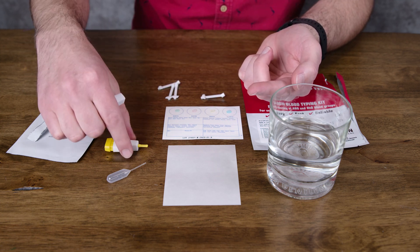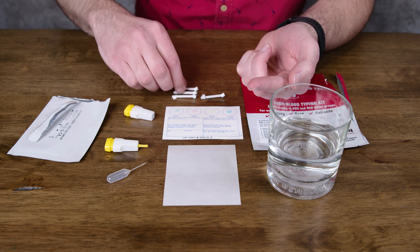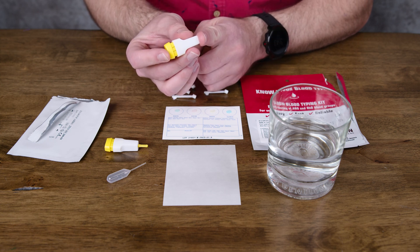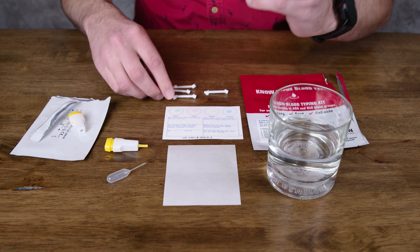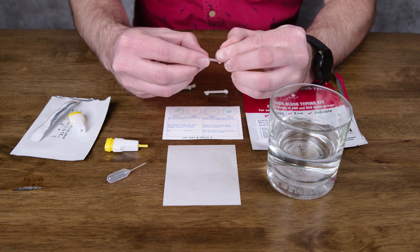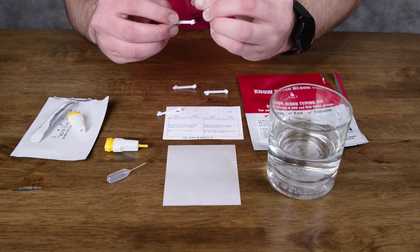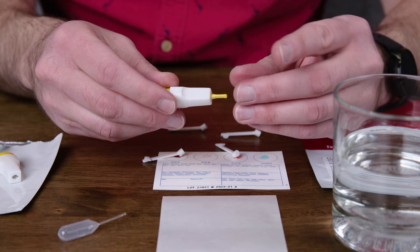I'm going to take my lancet. I have my backup one ready if I need it. I have my Eldon sticks ready, and I'm going to put a different drop of blood in each Eldon stick — you do not want to cross-contaminate them. Place it against your finger, and the more you think about it the more you're not going to want to do it, so go ahead, place it against your finger and fire. Okay, that was it. Now I start squeezing. I hold my little ladle under my finger and I squeeze. I got one drop of blood on my Eldon stick — I'm going to take that and just touch it right here and let it spill out onto that card, and I'm going to keep squeezing my finger to make sure I get enough blood out.